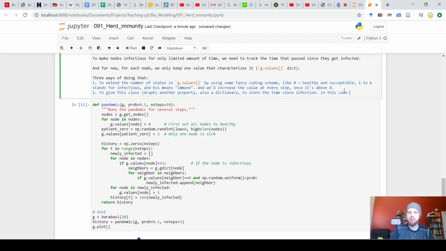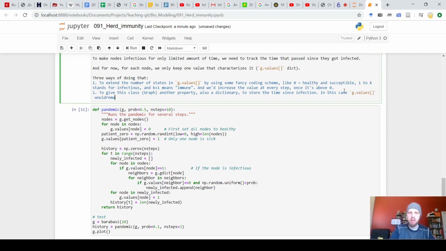In this case, G values would remain clear and clean. 0 equals susceptible, 1 means infectious, 2 in this case equals immune. And so it's nice that it would remain clear and clean.